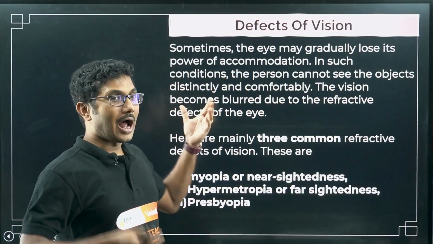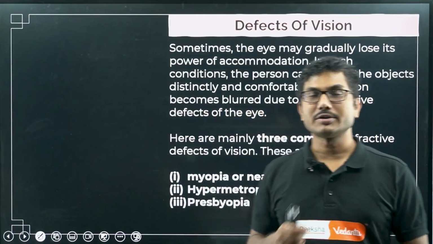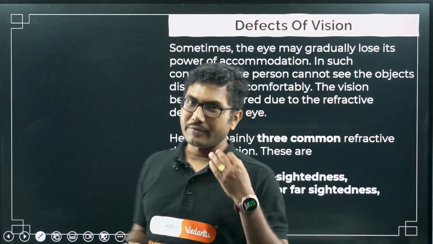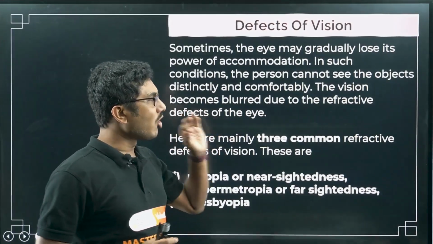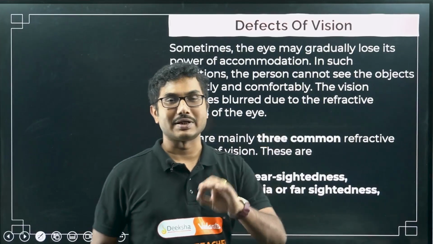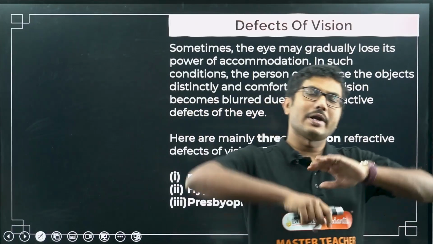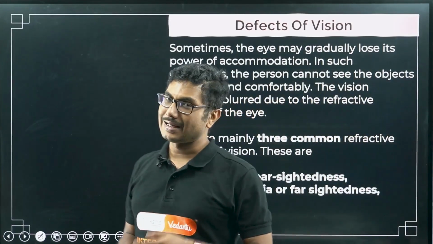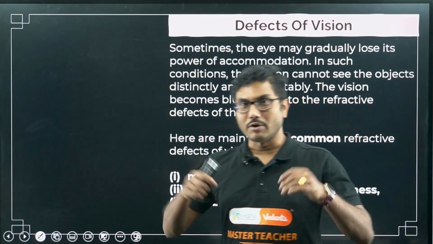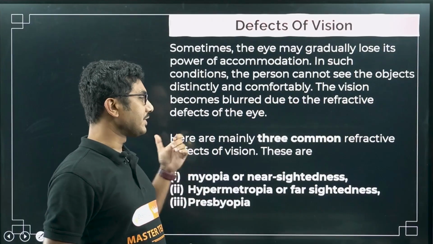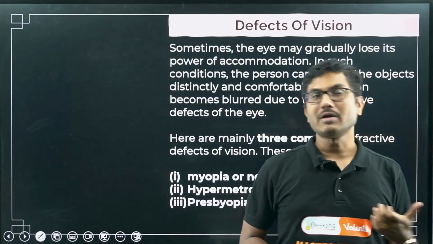So what is that? Our eye cannot accommodate naturally. Natural accommodation power is lost due to various reasons. There can be different kinds of reasons, and we will discuss some of them. Here are the main three common refractive defects. They are called refractive defects because eyes cannot focus the light. There are many other types of defects of the eye as well. Some defects can make you blind, but we are not going to discuss all the defects. Our major point of discussion is refractive defects, when your eye lens naturally cannot focus.